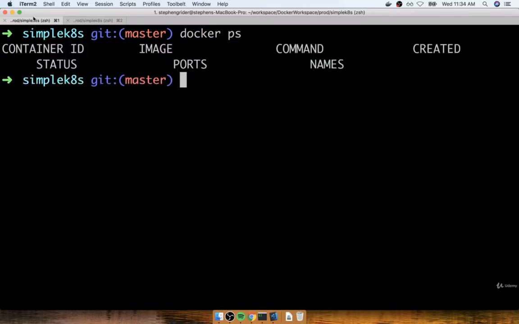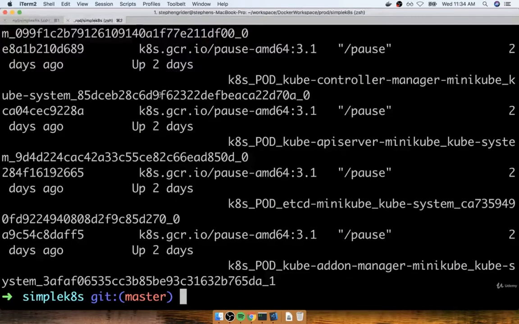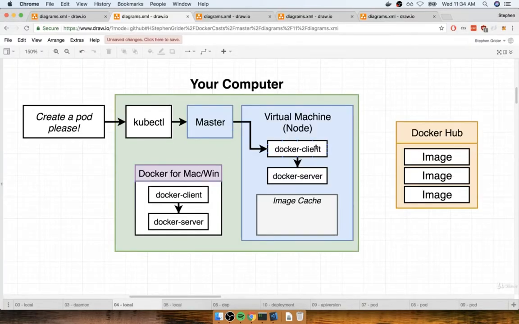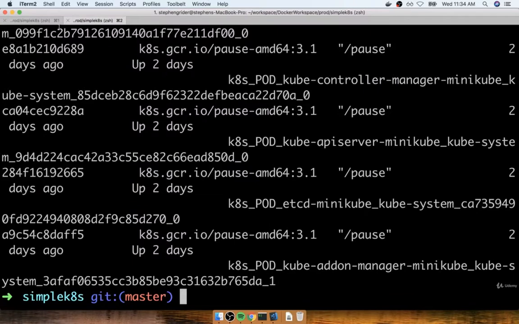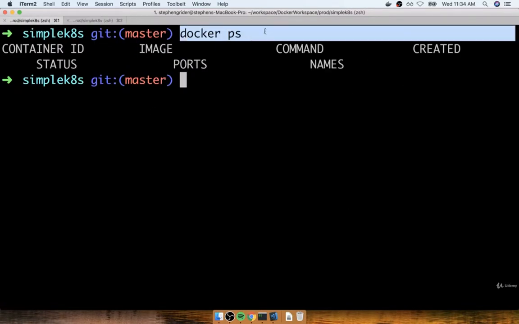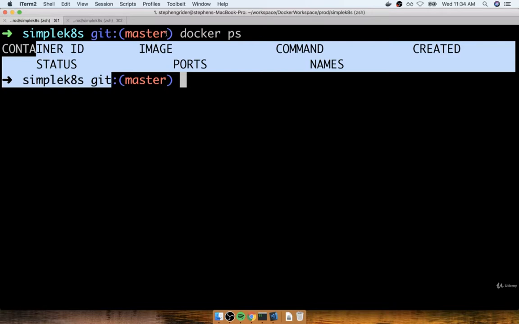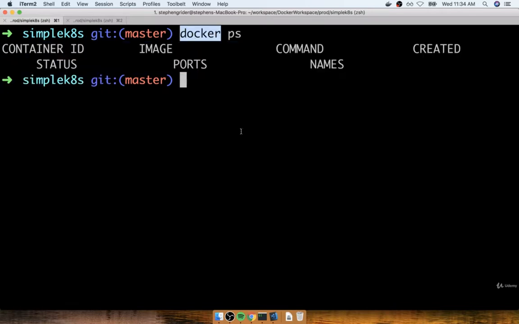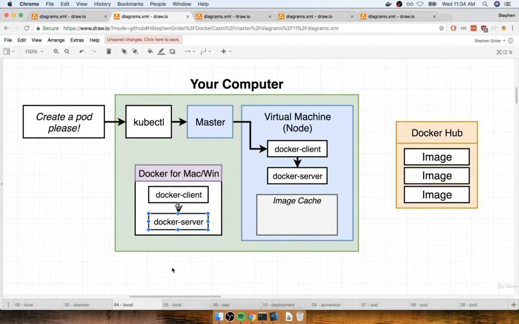Well, essentially, I have configured Docker inside of these 2 terminal windows to connect to one of these different Docker servers that's running on my local computer. So whenever I type in a command inside my terminal, I'm accessing the copy of Docker client that was set up with Docker for Mac when I installed it way earlier inside this course. My first terminal window over here, where I run docker ps and I see no running containers whatsoever, this copy of the Docker client, or the Docker CLI, is connecting to the Docker server that is running on my local computer. And again, this is the copy of Docker server that was installed with Docker for Mac.